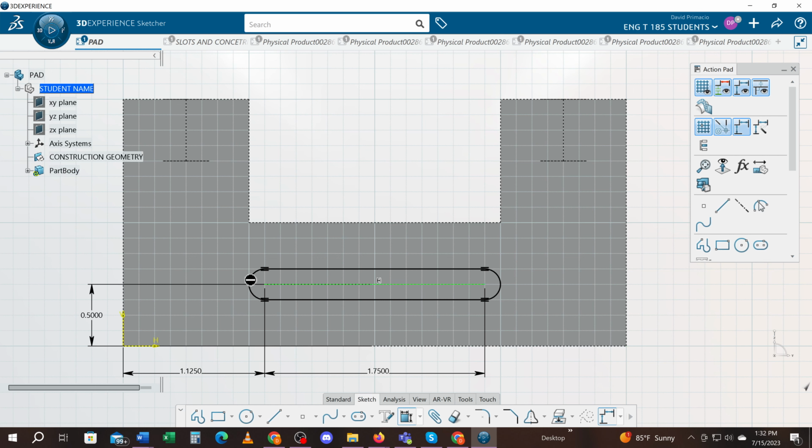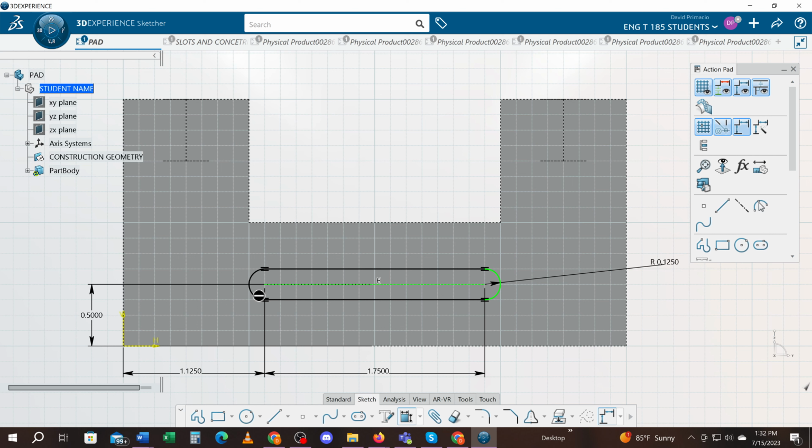And I want to get this radius. Sometimes they're kind of tough. You got to keep moving around till you can actually get the circle to get selected. I'll move this out just so I can read it off the part, and I'll leave that at 1/8 of an inch. So just click off of it or hit enter to accept. The reason why this is not green all the way around is because I can put on a constraint over here.